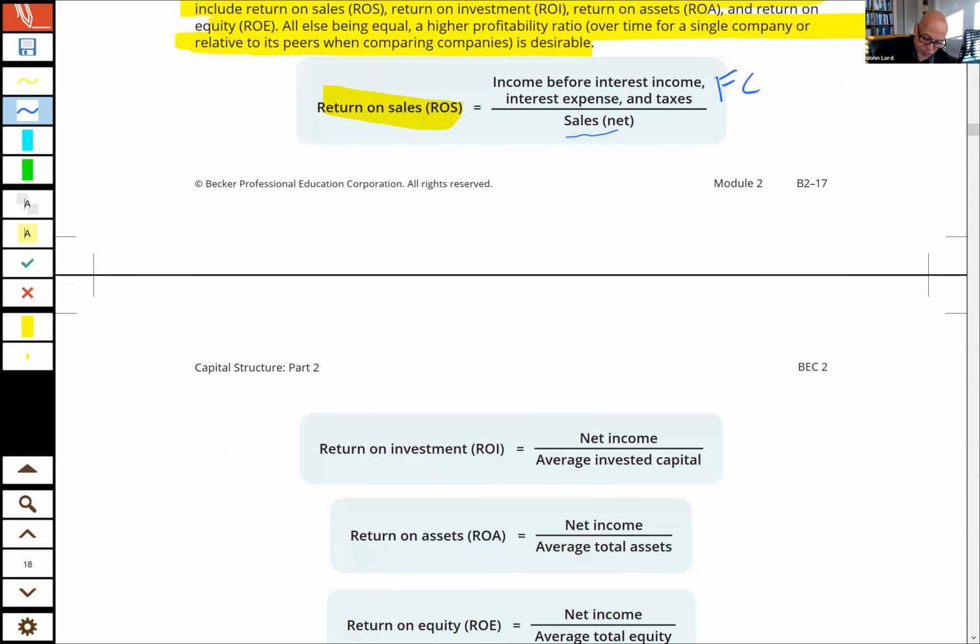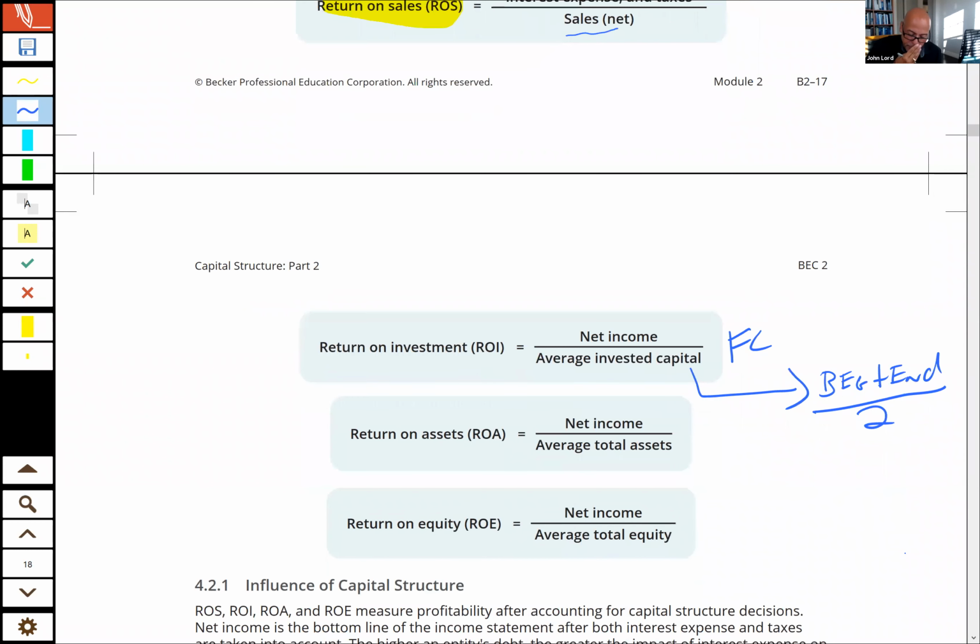And then return on investment is going to be your net income divided by your average invested capital. Average, typically it's the beginning plus the end divided by two. Sometimes students ask, why is the average divided by two? Because it's two numbers in the numerator, and if I want the average, I take the beginning balance and the ending balance and divide by two. Look, you wouldn't build a bridge with this kind of calculation, right? If you measure the wind on December 31st and January 1st and divide by two, the bridge is going to fall down. When we're making these kinds of calculations, nobody's going to die if we don't get it perfect. So they just hash it in there: the beginning plus the ending invested capital, divided by two.